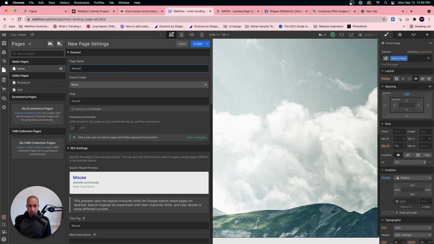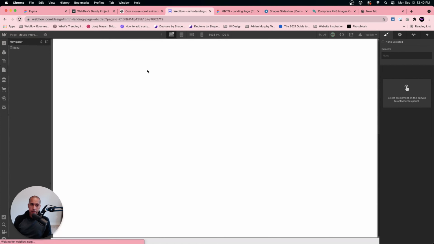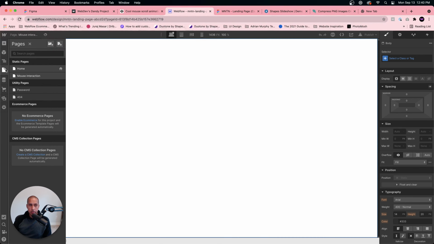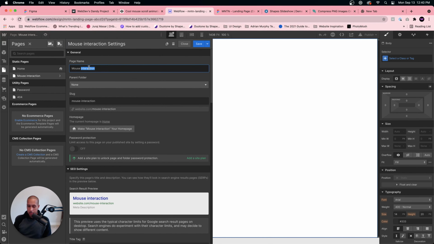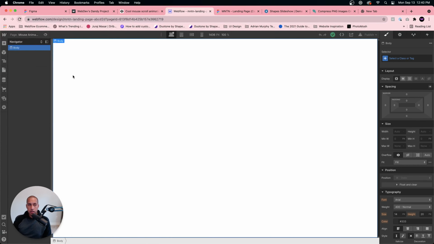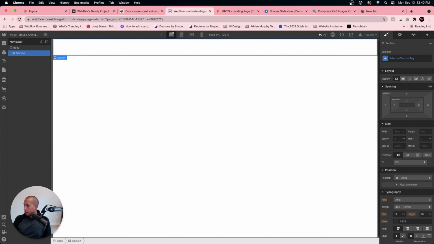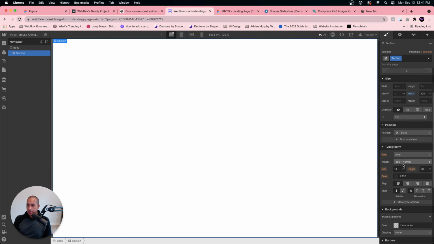So mouse interaction, or mouse animation, I should call this, but yeah, it's okay. Let's just call it mouse animation, and we'll add a section. Thank you, Jintel. 100 VH for the section size, and we'll give it a background color of 181818.